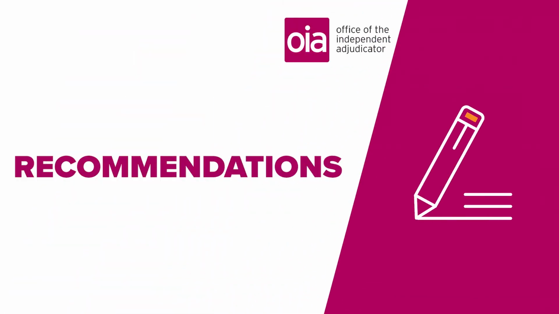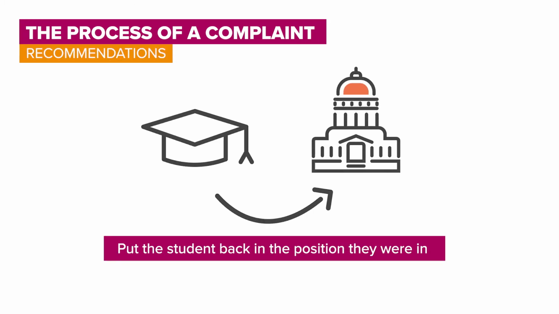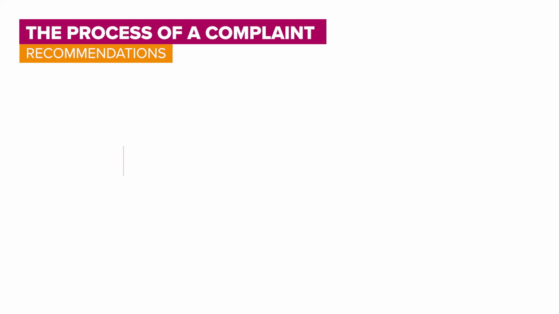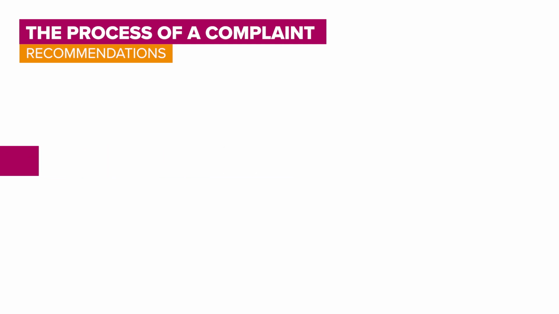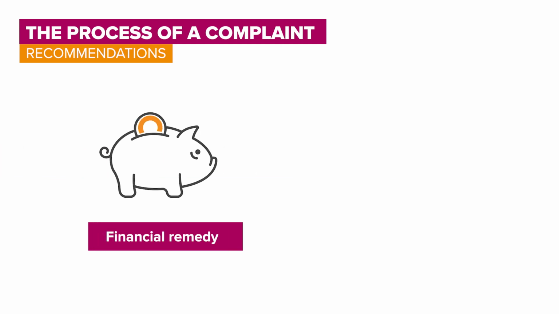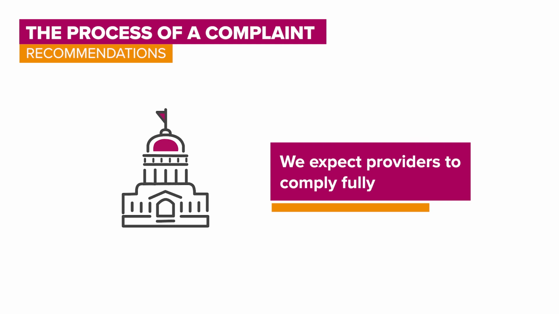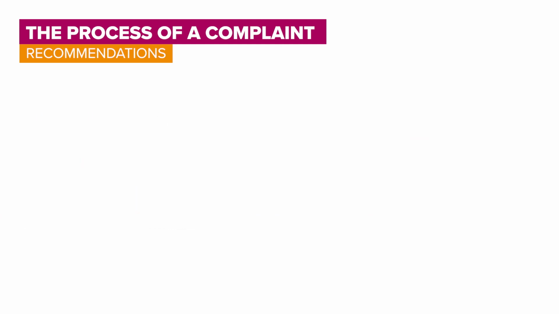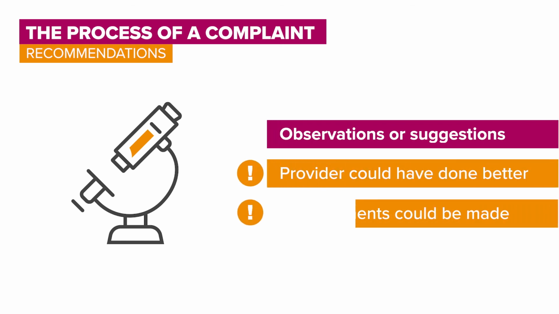Recommendations. We normally aim to put the student back in the position they were in before whatever went wrong happened. But if this isn't possible or doesn't go far enough to put things right, we can always recommend other remedies, including financial compensation or asking providers to improve their processes to stop a problem affecting other students. We expect providers to comply fully with our recommendations. We may also make observations or suggestions on aspects of practice where we think the provider could have done better or where we think improvements could be made.